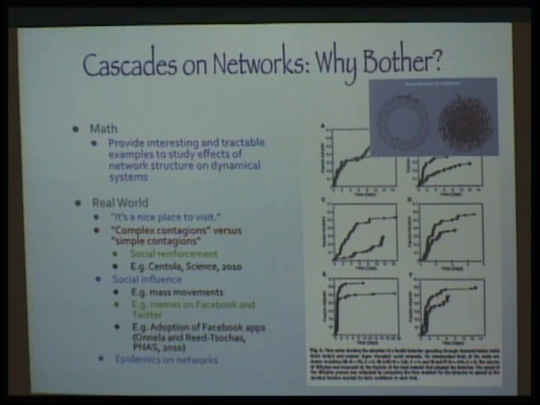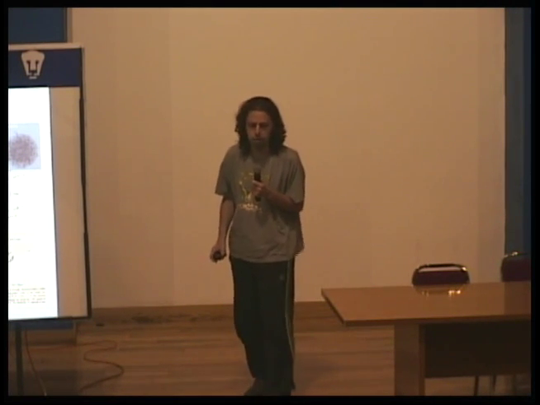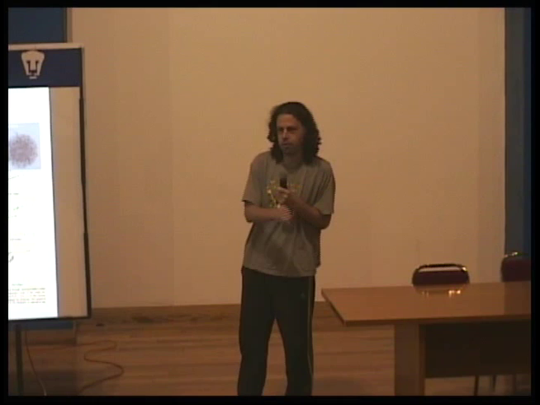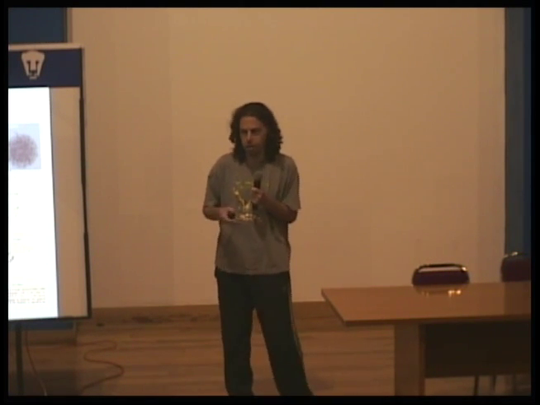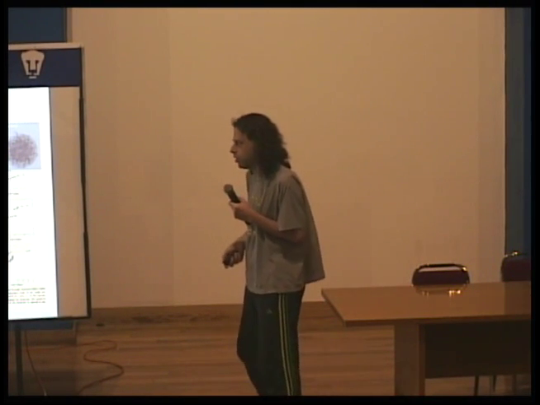Okay, so let's talk about cascades per se. I'm going to have to kind of tell you what a cascade is. The idea of a cascade is that you start with maybe people adopted something, and they turned from state zero to state one, and by virtue of some people having adopted something or becoming diseased, that will affect the probability that others also adopt it or get sick, and so this can actually have a domino effect. So a cascade is referring to a domino effect of some dynamics on a network. You can define it in various ways, whether you want to say a certain fraction adopt or enough people adopt in a certain time scale. But the idea is that some adoption activity influences more adoption activity to occur.